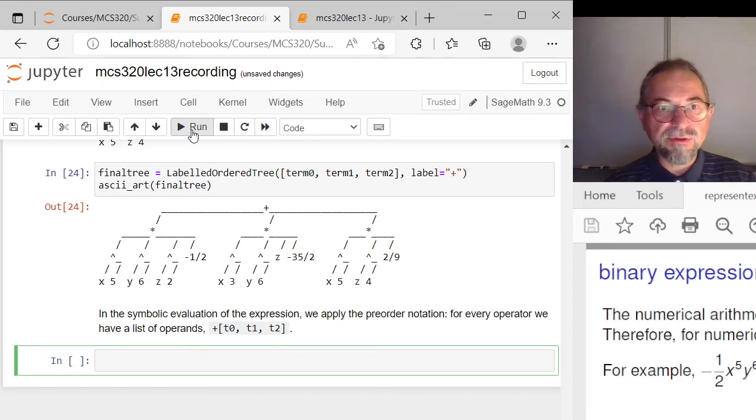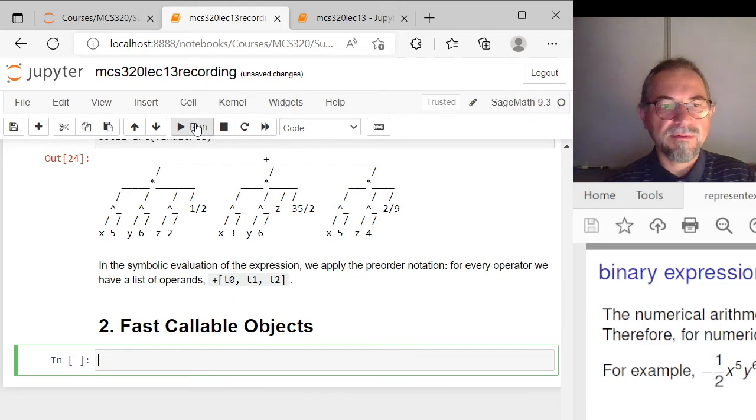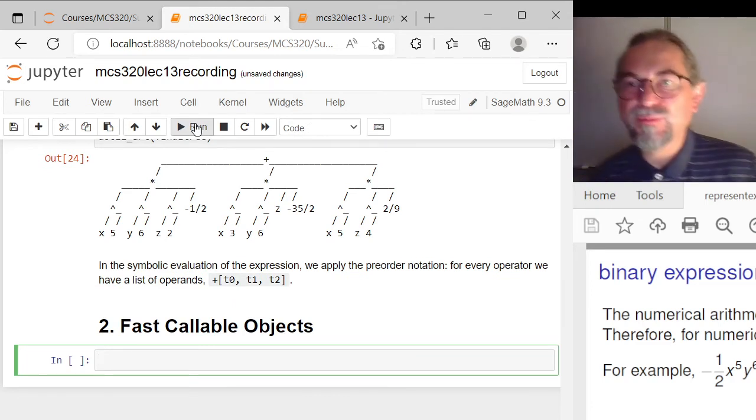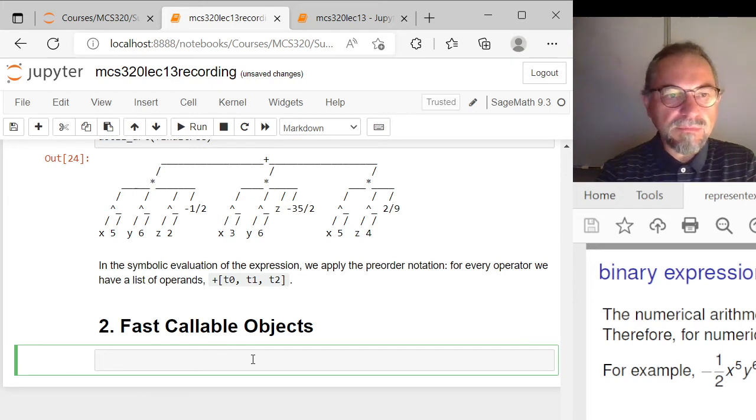Okay, so let me return to the binary expression trees. So the fast callable objects. You may have wondered why we call them fast. Let's experience this now. Let me make a fast callable object.